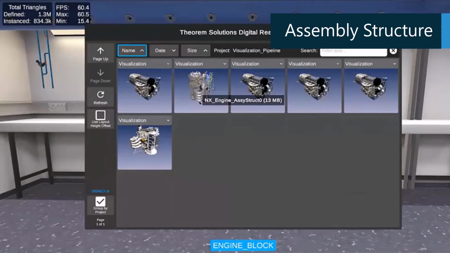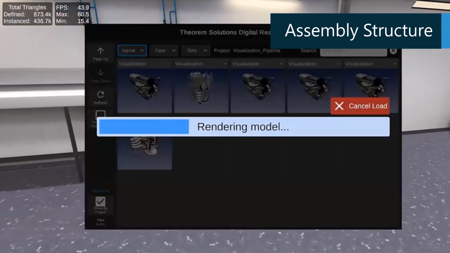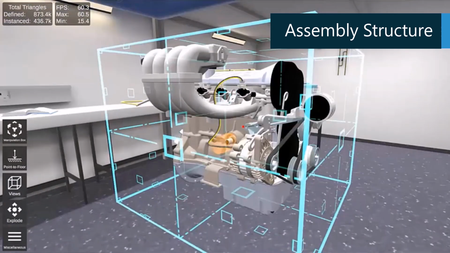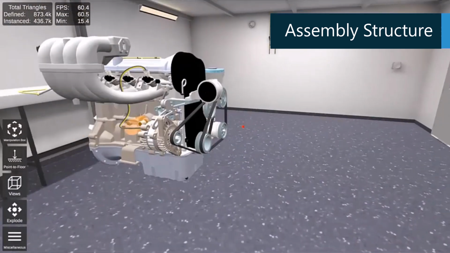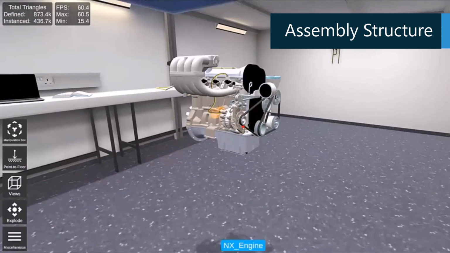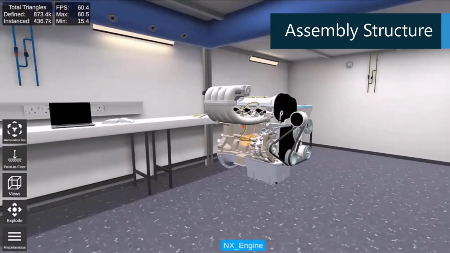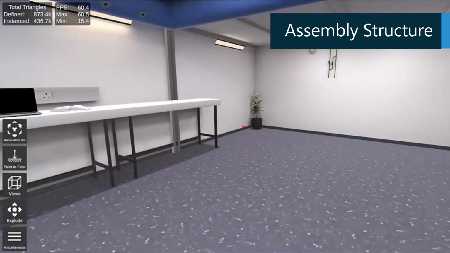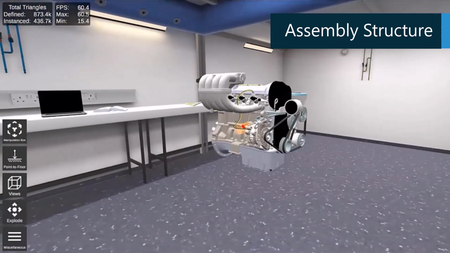And finally, we have the removal of assembly structure. And previously, I was able to come into this data and I could just click and hide any individual component, as you saw me do to show the shrink wrap effect. But because I've removed the assembly structure, all I have now is one chunk of data. So if I hit hide, the entire thing is removed because we've removed all of that assembly structure from the data.